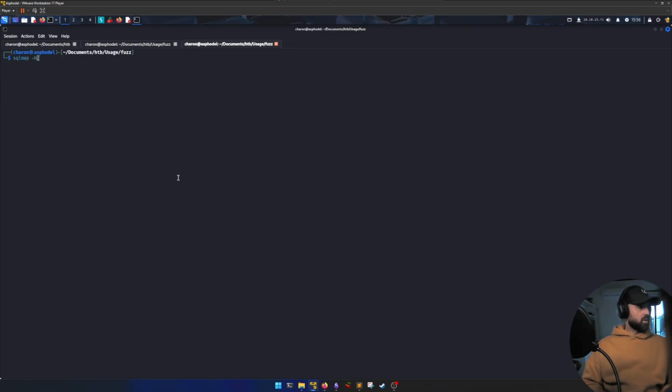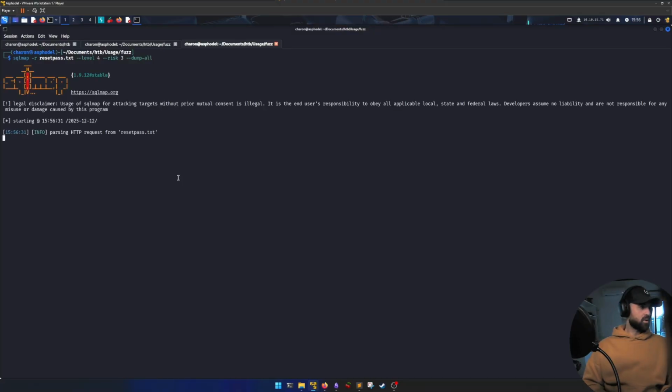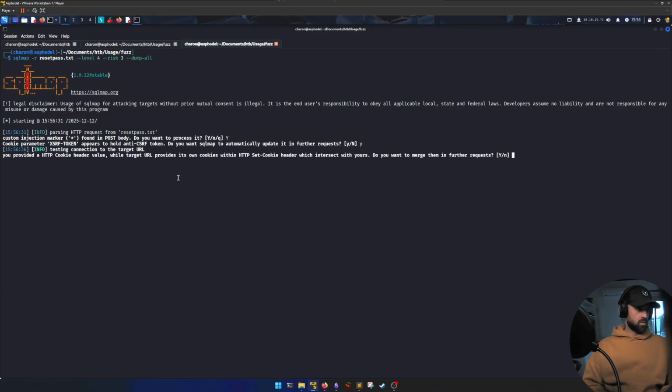Okay, so we could go like dash R, this, level 5, risk 3. Yeah. It asks about the cookie header value: the target URL provides some cookies within the header, do you want me to merge them in further requests?